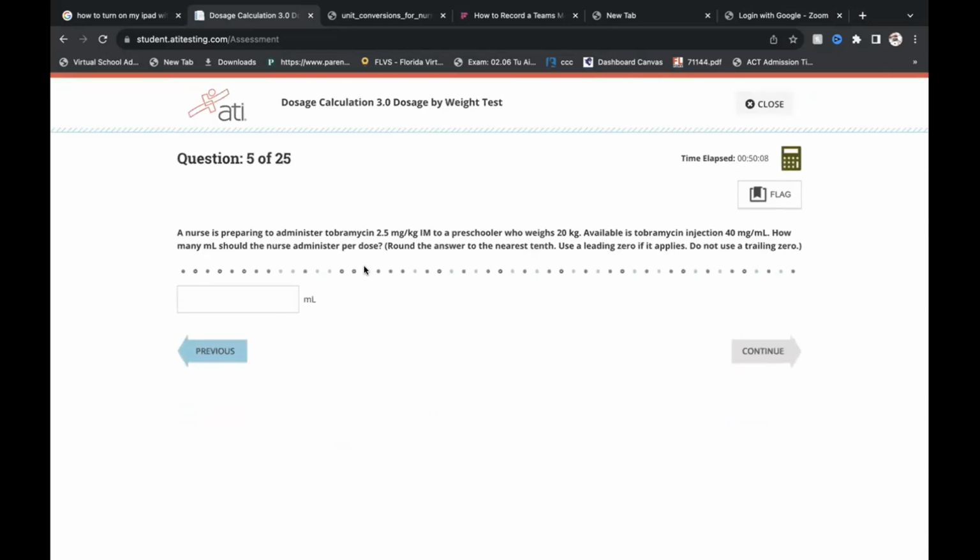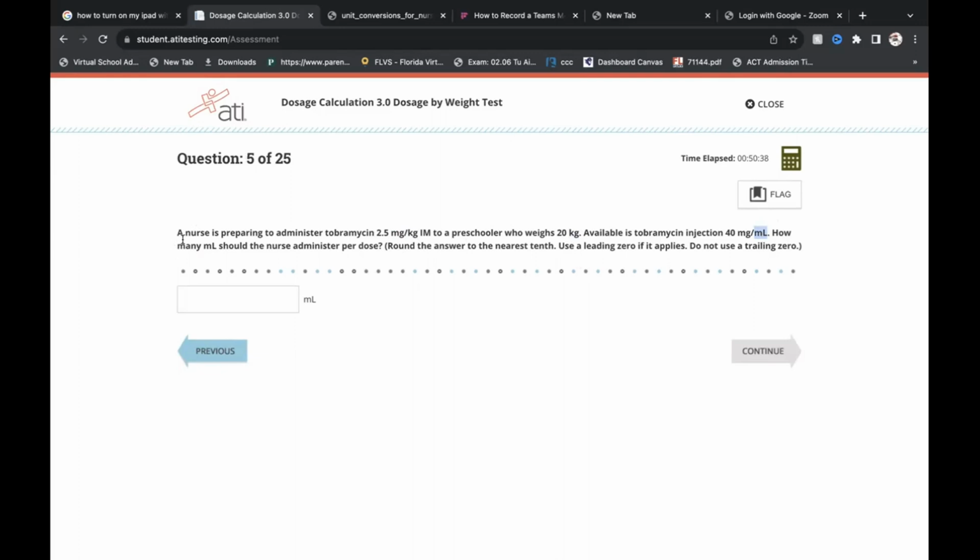So, as you can see, as we're doing these dosage questions, the most important thing is to look at the units. The units are the most important part. The goal at the end of the question is so that all your units align. You want them to align so that if this was in pounds, you can convert it to kilograms. If it was in ounces, you can convert it to kilograms so that it can match with this. So then you can give a milliliter amount at the end.